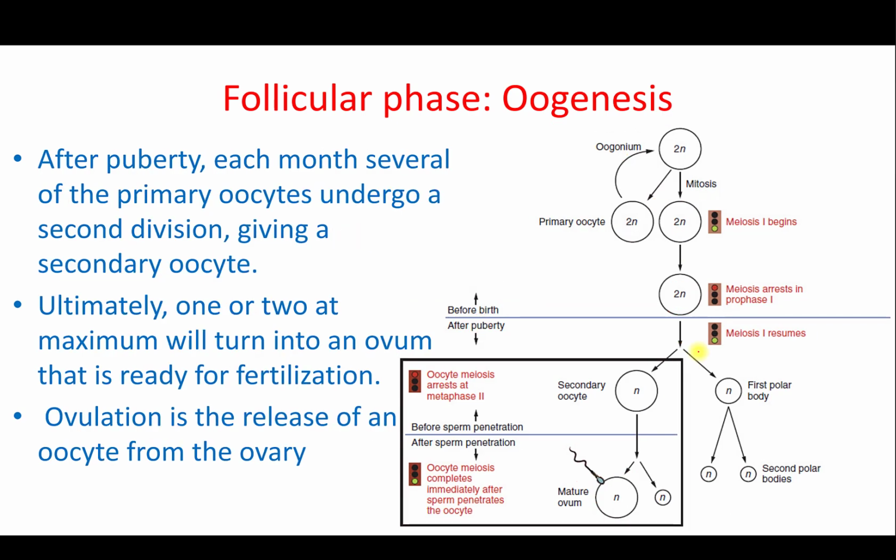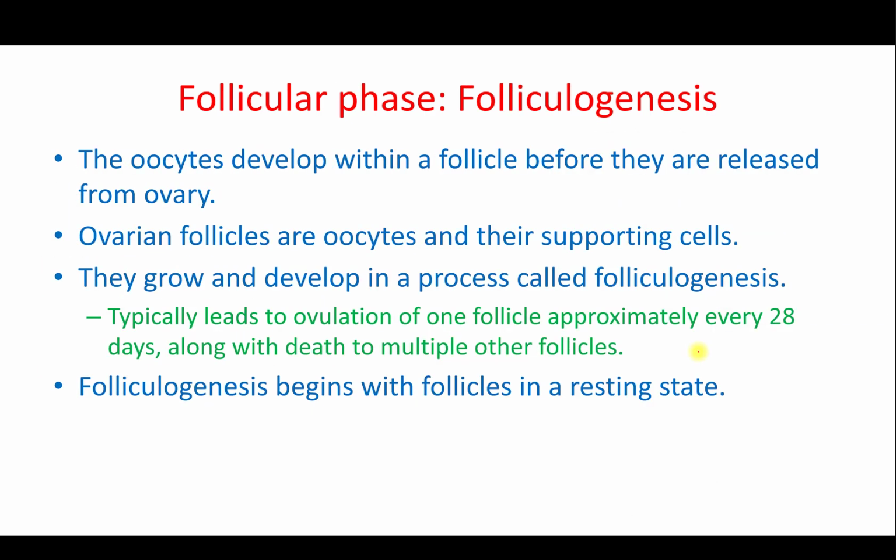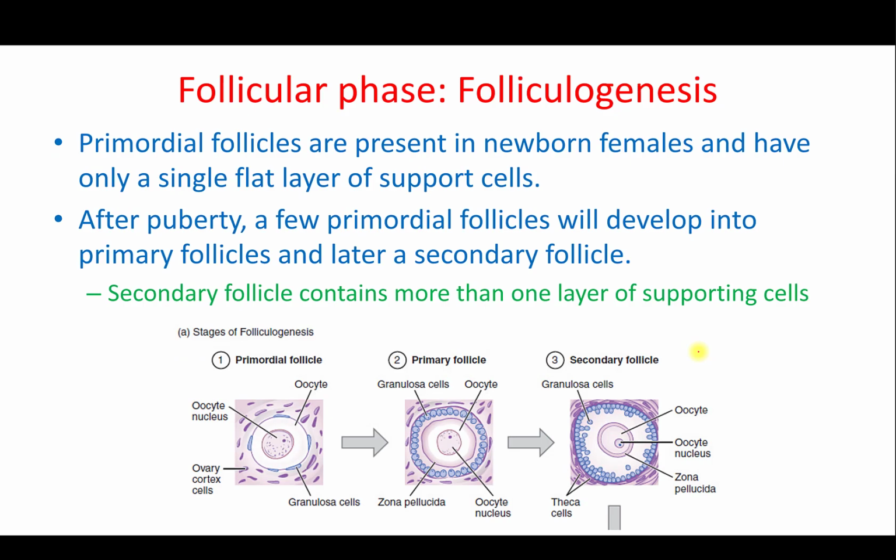Then let's talk about folliculogenesis, which, we said, is the development of the follicle. So before birth or at birth, those eggs remain in something called the primordial follicle. Those are underdeveloped or undeveloped follicles. But each month, or each uterine cycle, 6 or 7 of those follicles will wake up and become primary follicles. What is a primary follicle? It's a follicle that has one layer of supporting cells, and the egg is inside. Those are still small in size.